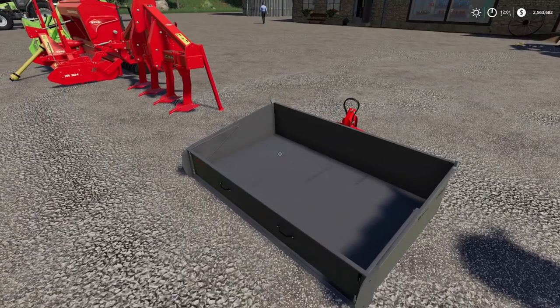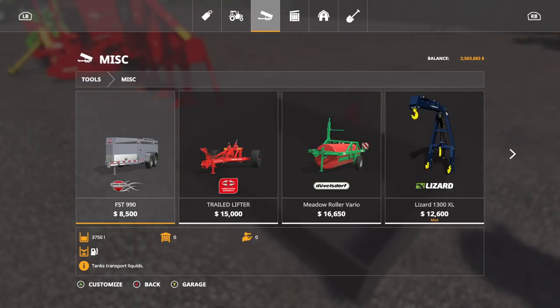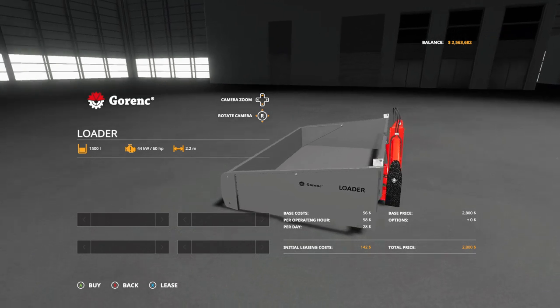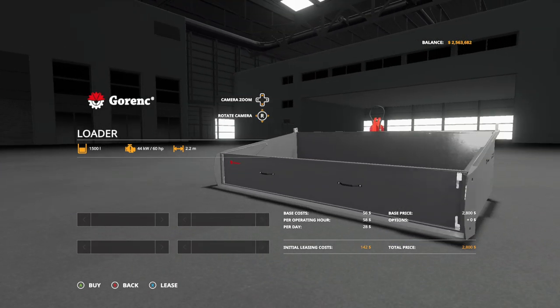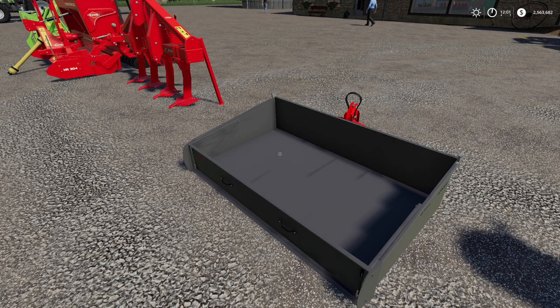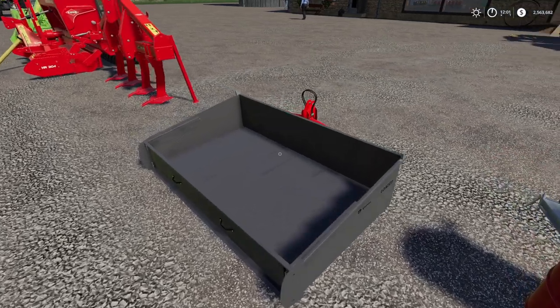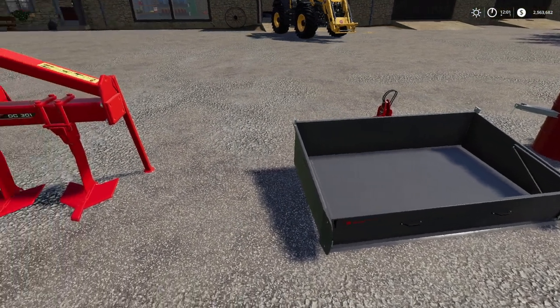Next up, we have loader. Loader is hard to find. It's tools, miscellaneous, and there you go. It's by Gorant, and it will hold anything. Anything at all. Requires 60 horsepower to run. This is going to be a little dumper. It is hydraulically powered. You cannot do anything to it. No color changes, nothing. It works just as a little tipper that you would hook on the back. Boom. That is it. That is so freaking cool.